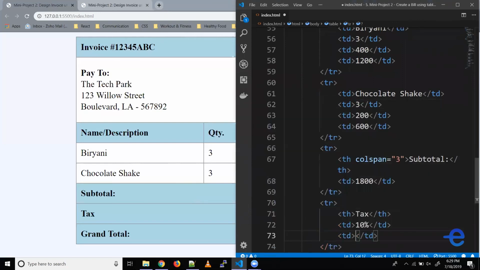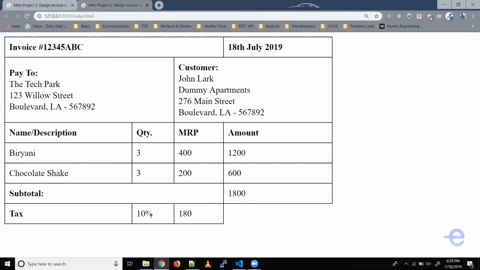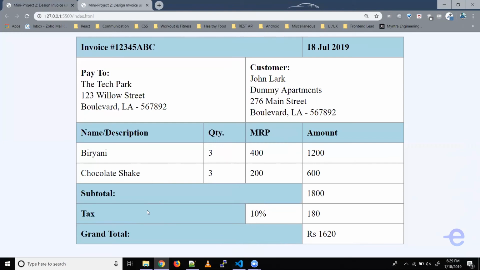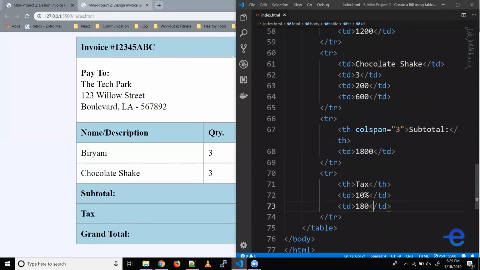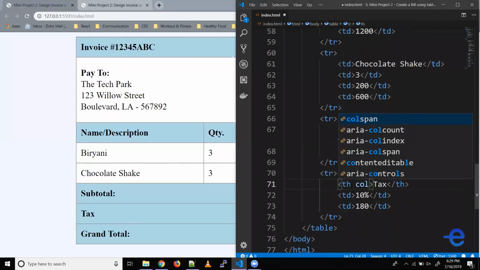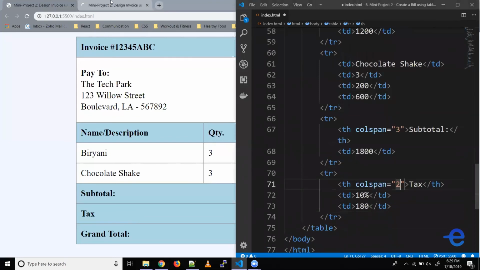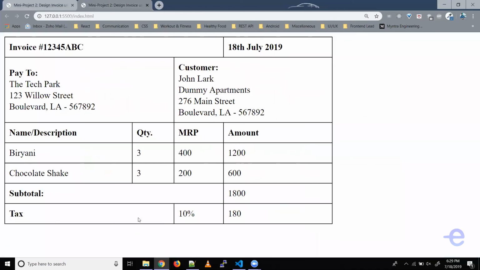So another table data, so 10% of 1800 is 180. Let's save it. And as you can see, we've got all the 3 table cells. But the tax table cell is spanning across 2 columns. So let's add the column span property, which is 2. So as you can see, now it's spanning across the 2 columns.